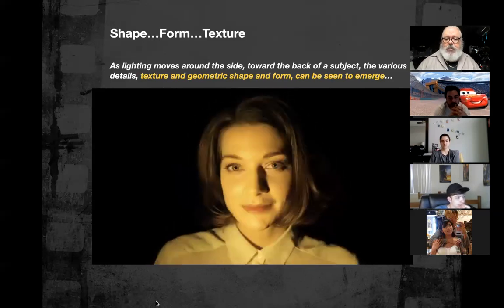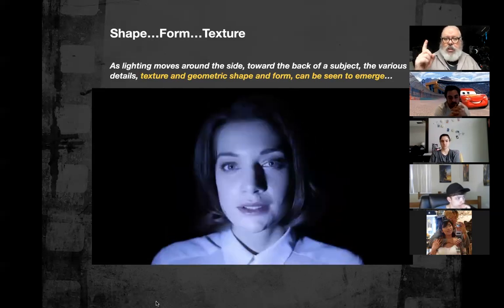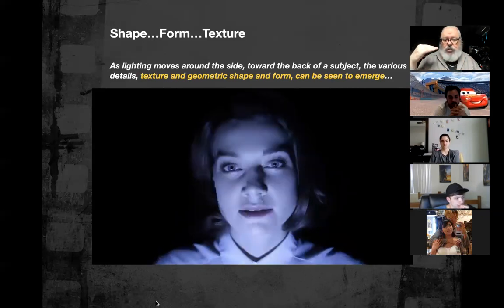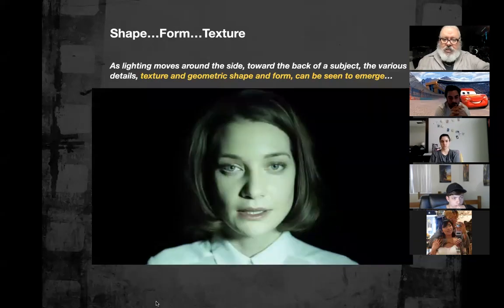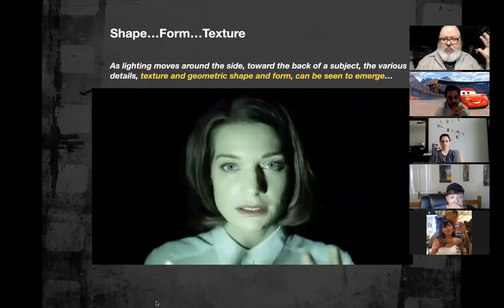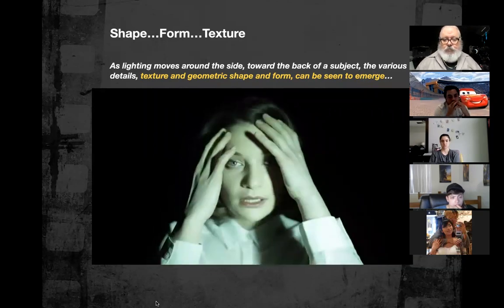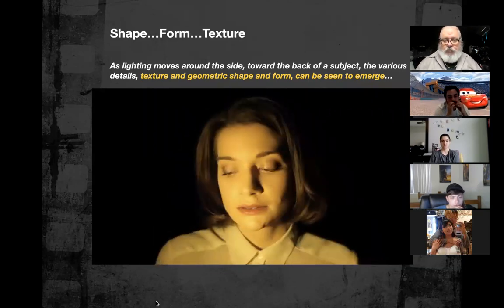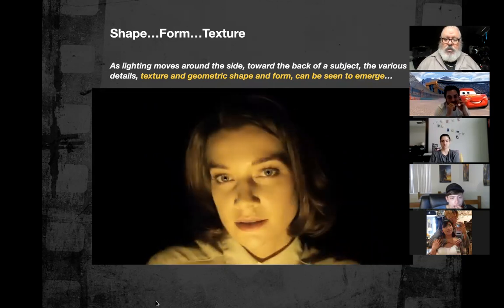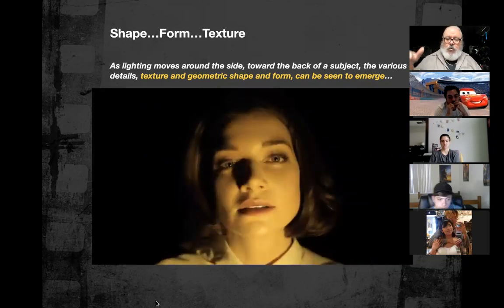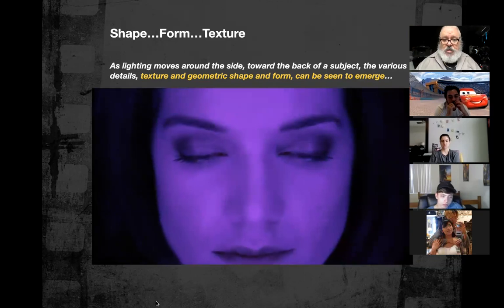So pay particular attention to the shadows on the face and notice what happens as the light moves. The shadows are changing, right? So it gives you a sense of what kind of quality and shape you can achieve by moving that light around in space. So we got a low key working here sometimes. We get a high key working at other times. This is a very diffused front key.